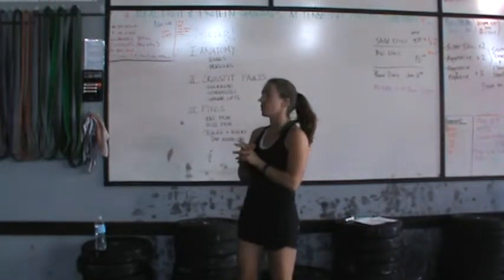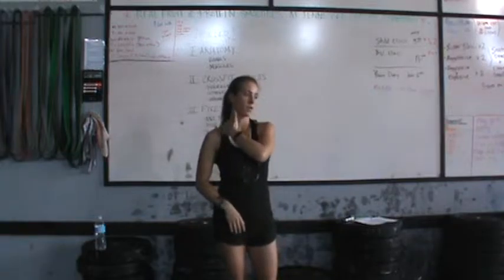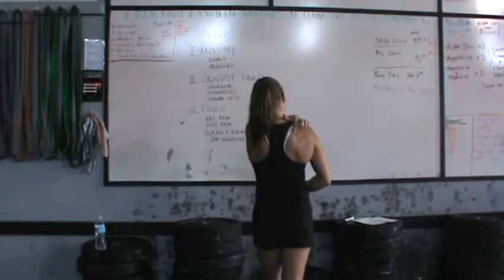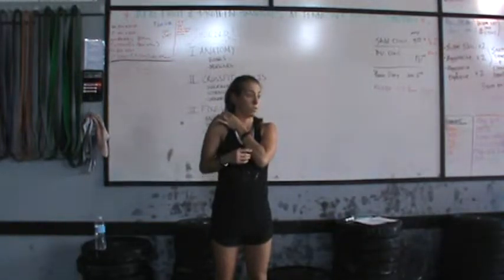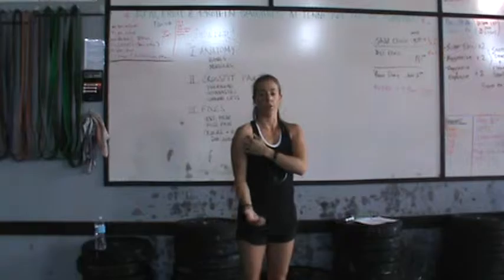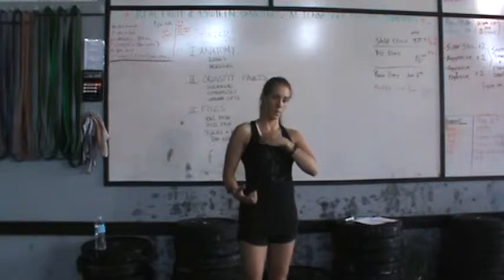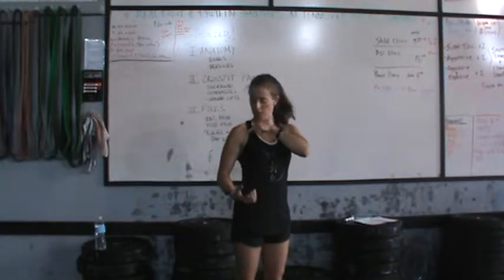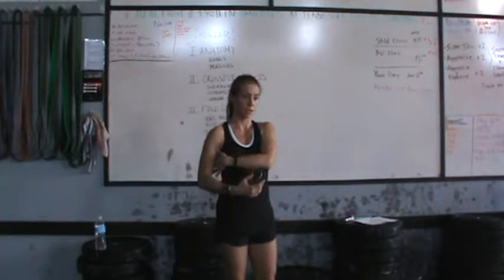So, as far as muscles go, we'll just kind of work from top to bottom. You've obviously got your upper trapezius. You've got underneath that your levator scapula. That goes from here down to the tip of your shoulder blade right there. Those are going to raise or shoulder shrug. Okay? You have your biceps in front. You have your anterior deltoid. You have your pecs, you have pec major and pec minor. They both come out this way. Coracobrachialis, remember that coracoid process? Starts there and goes the opposite way of your pecs. You also have your serratus anterior.